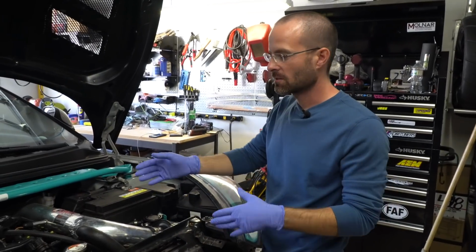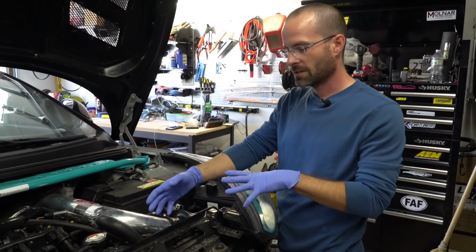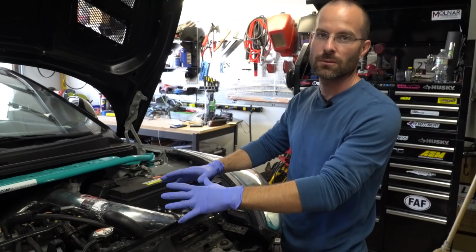First step we're doing today is we're going to remove the intake off the car, just so we can access the cold pipe and everything in here. So we're going to get everything out of the way just to make space to work.